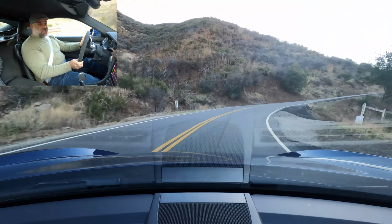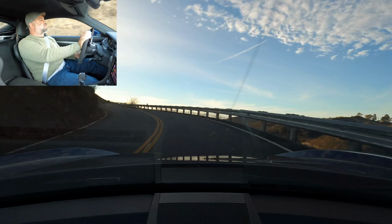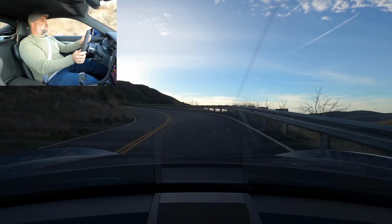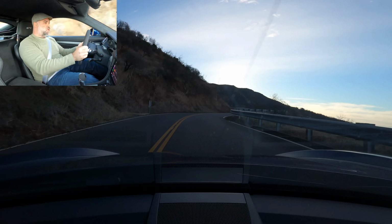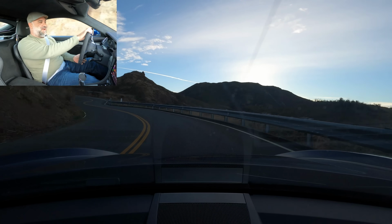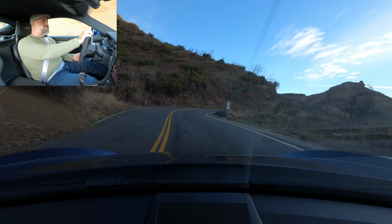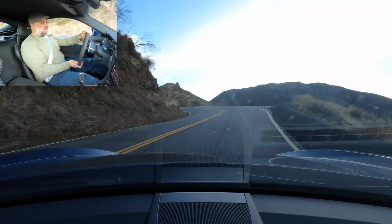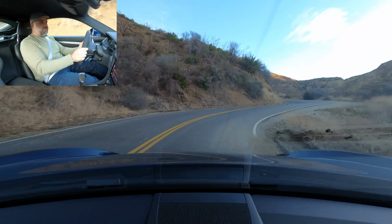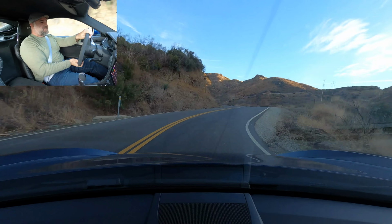That's it. So if you're going under 108 miles an hour in the canyons, which for the most part you should be, you don't need fourth either, even in the PDK. So what's the difference? Well, one is stick and one is automatic. Like I said, if you want to drive stick, you get the stick. If you want to drive automatic, get the automatic. Fundamentally, the experience will be what you expect.